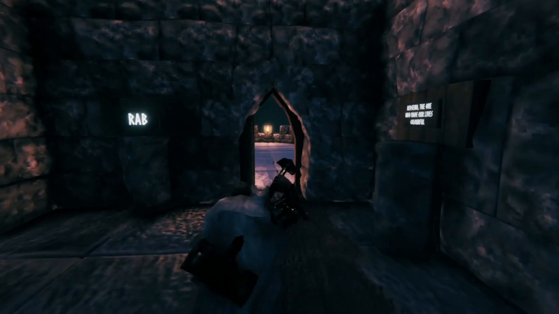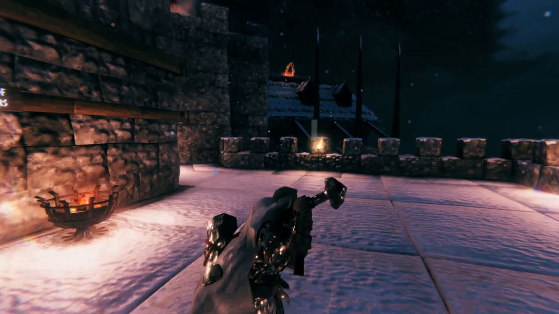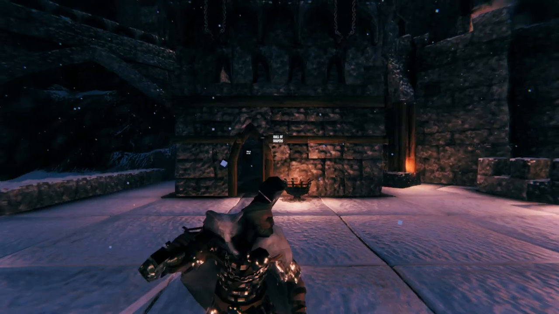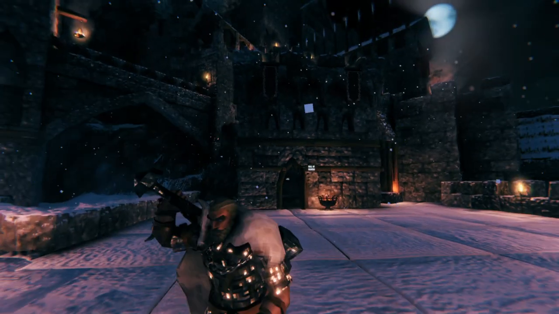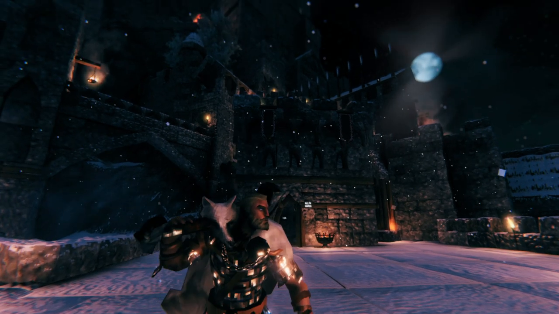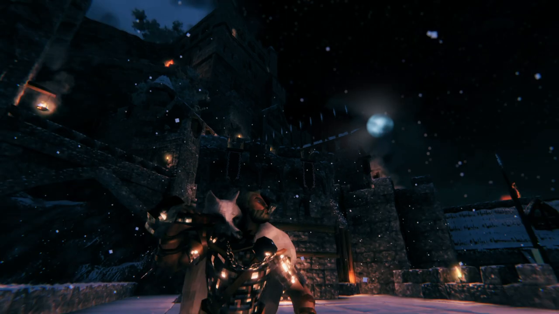So let's move out over here, simply to the battlements, I guess. Hall of Shapers. We left the Hall of Shapers and we are now out on the battlements, and we can have a look at the massive castle behind us.